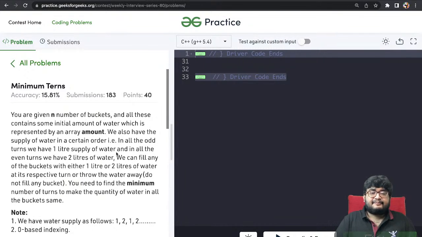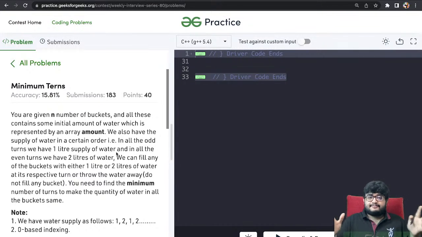We can fill any bucket with either 1 liter or 2 liters of water in the respective turn, or throw the water away as well. You need to find the minimum number of turns to make the quantity of water in all the buckets the same. Okay, what does it tell?